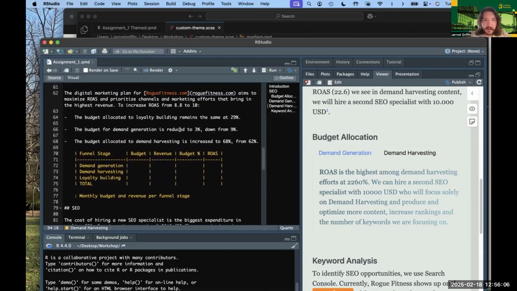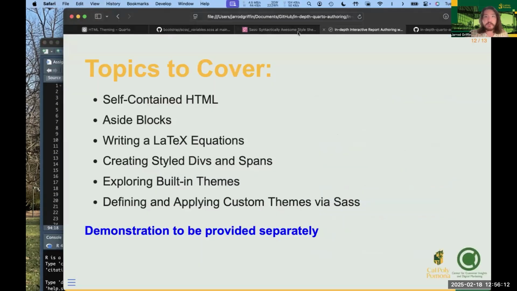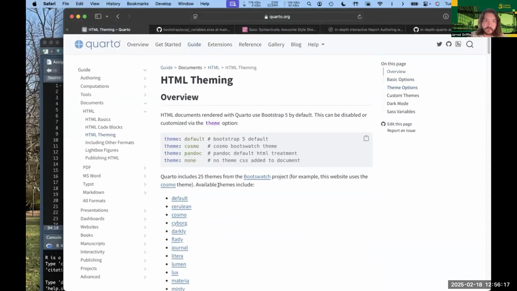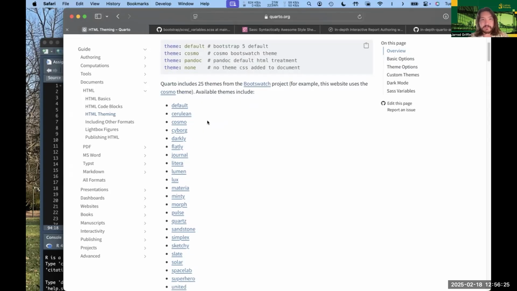All right, I think that's just about everything. I know we're a little bit over on time. I will mention just one more thing. If you take a look at this HTML theming Quarto webpage, it shows you these 25 themes.